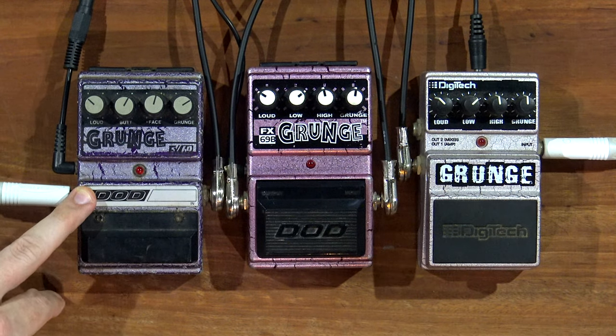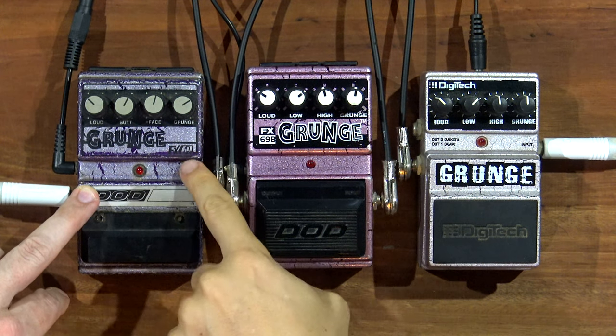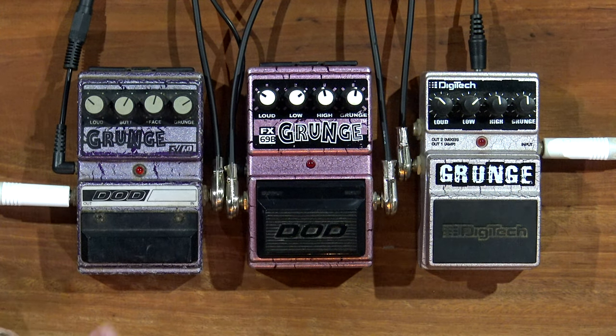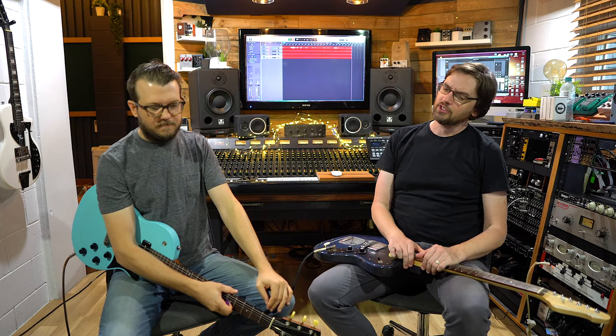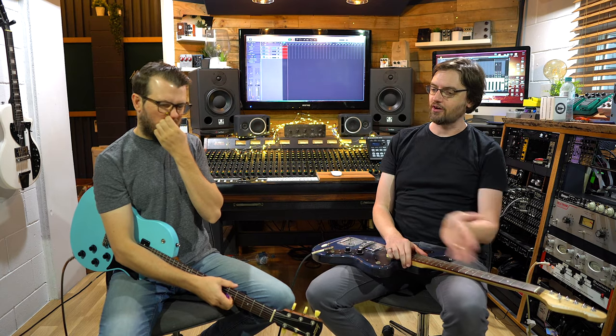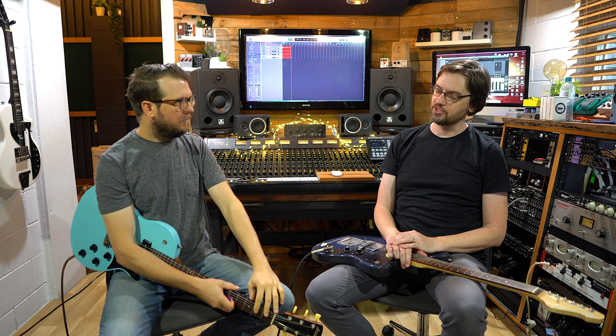I'm a bit of a DOD nerd. DigiTech used to be the digital division of DOD, so they were meant to do all the digital stuff, and then that took the forefront. But anyway, we've got one of the original grunges, the FX69, then the FX69B, and the DigiTech version of it. Grunge and Death Metal are, I believe, the only two that survived the transition to DigiTech.